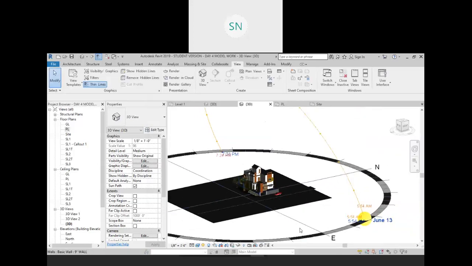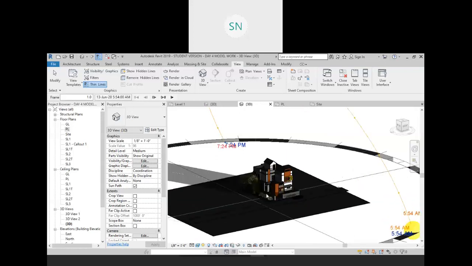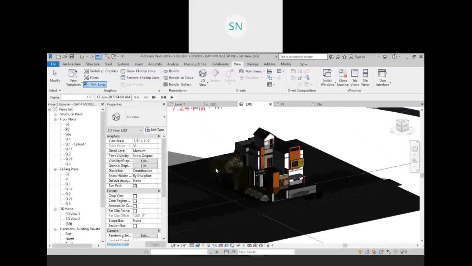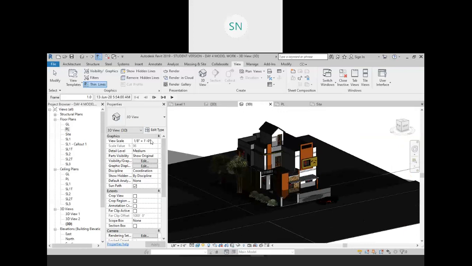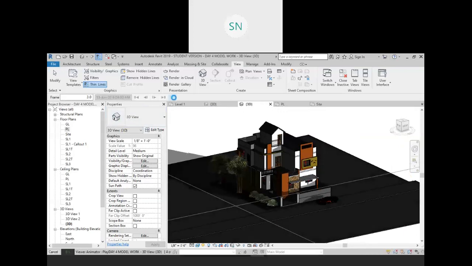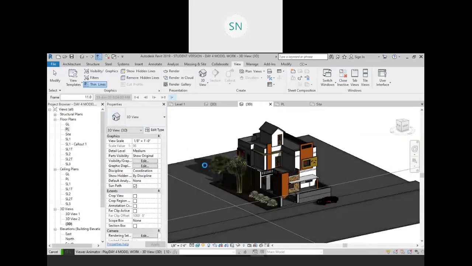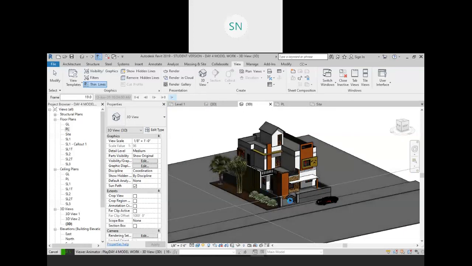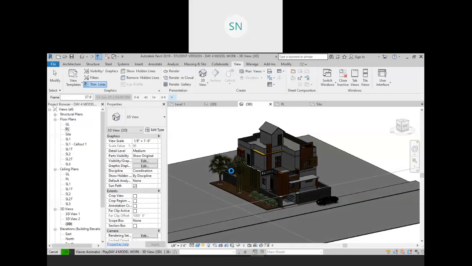So you will get this sun arrangement, see, from the east to west. When you click on this preview solar study, right? So just focus on your bungalow, click on this preview solar study and you can play it actually. See, the shadow report at every 15 minutes you will get of your model, and from which direction to which direction.